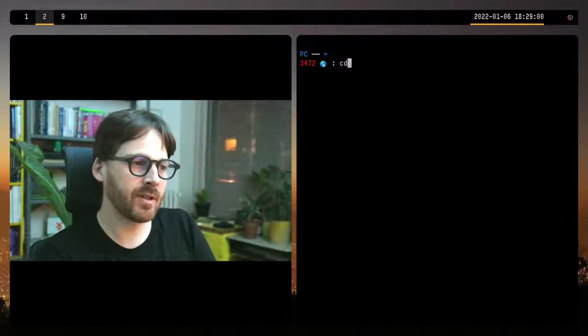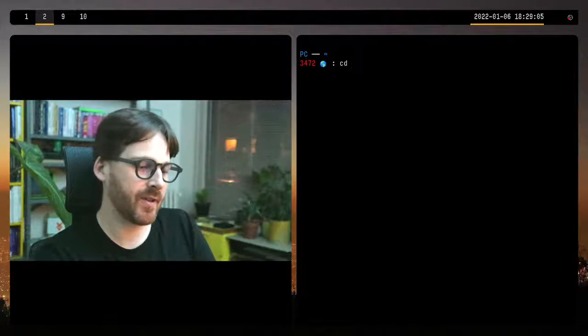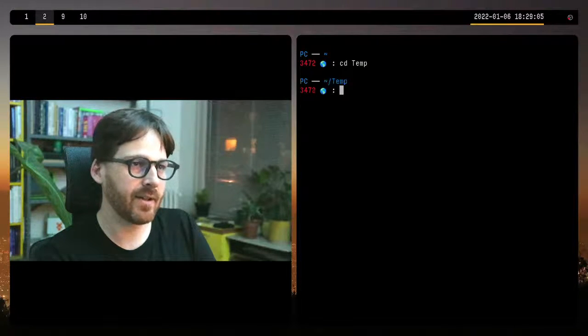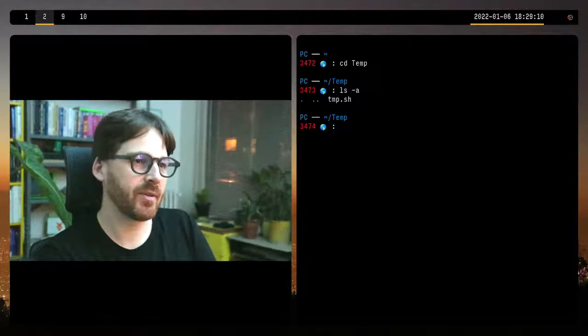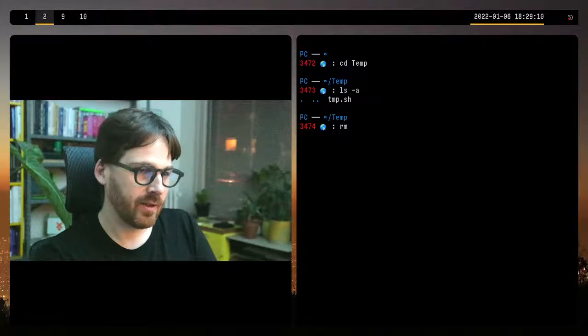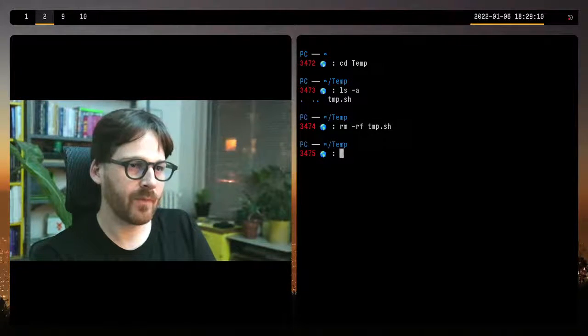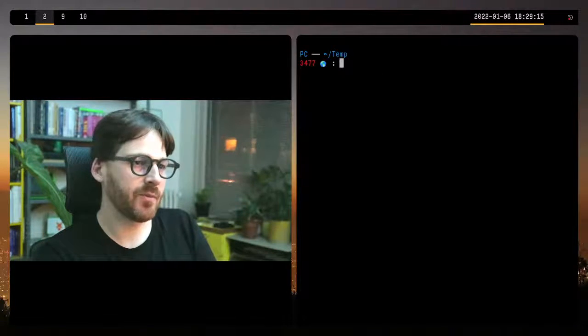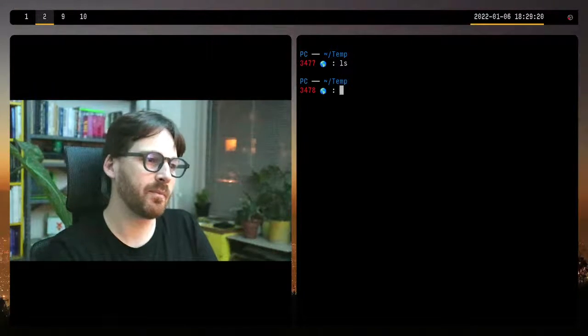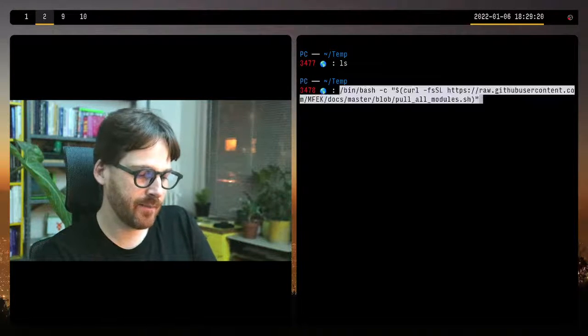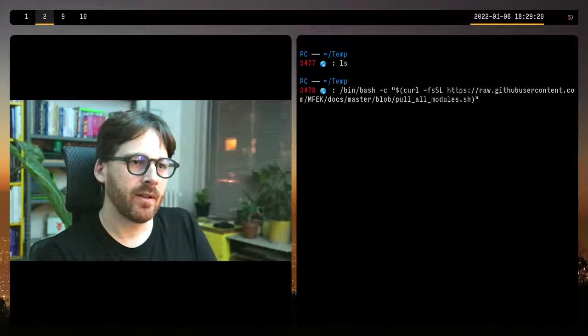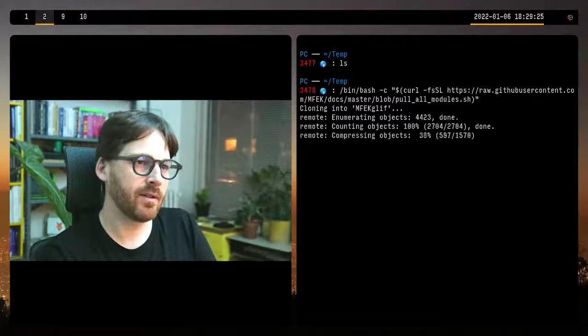I'm going to install this in the temp directory we were in before. Let's just remove that file. So now we've got a blank directory, and run this script.